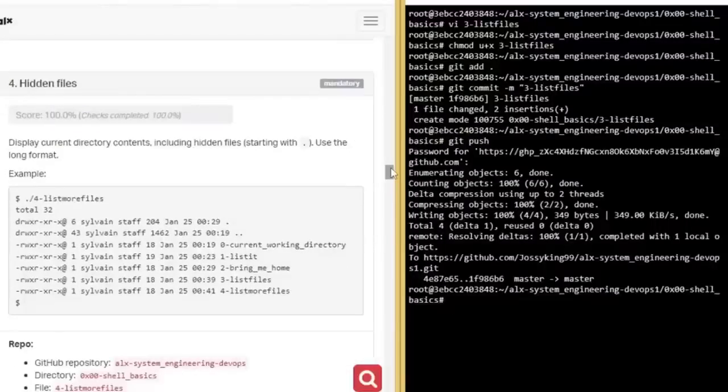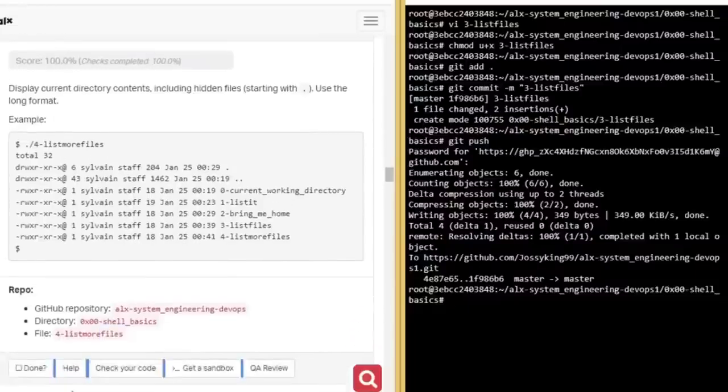Hidden files. Display current directory content including hidden files starting with dot using the long format. First, how do we display hidden files? I copy the file name, I come here. Okay, let me first clear my screen.